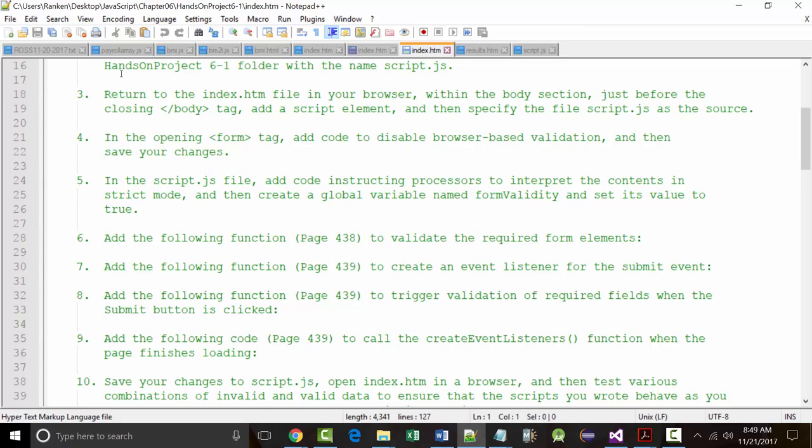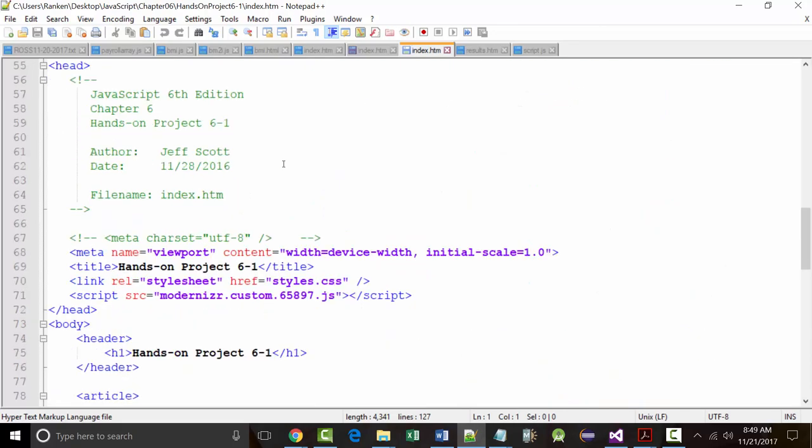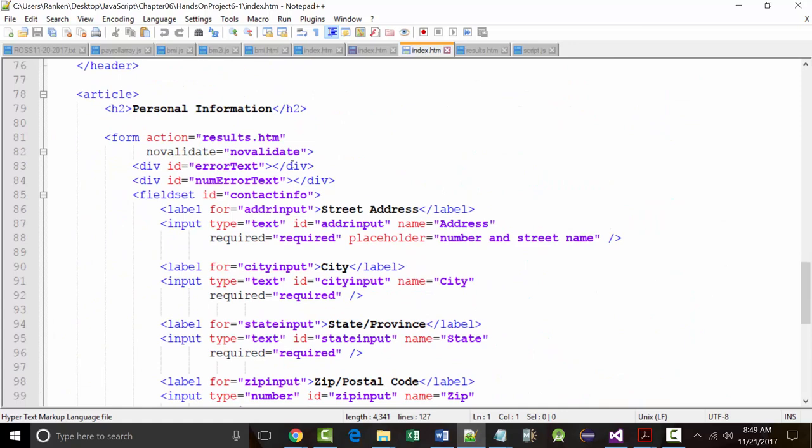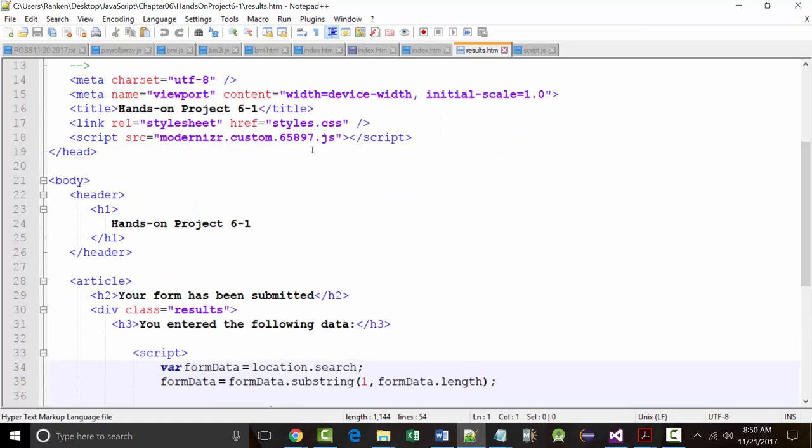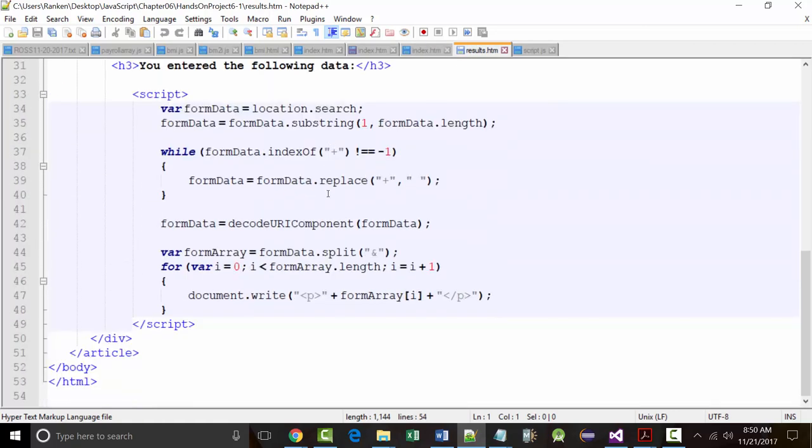All right. So you're going to have to help me here. Do you have this entire file in here? Do you have the entire index.html file? I think all I did was I removed some of your JavaScript. All right, and I think you've got the entire results file as well. But let's go look at that first.